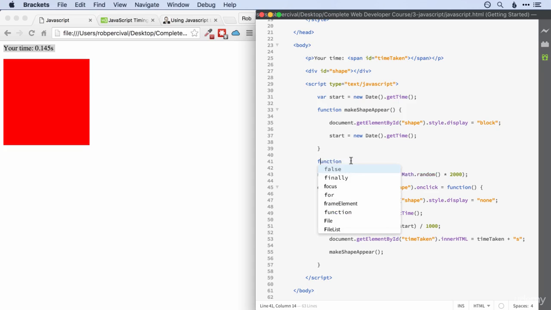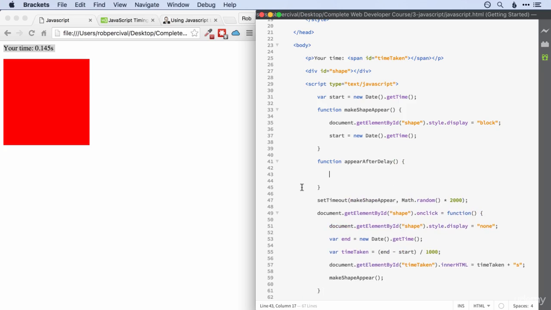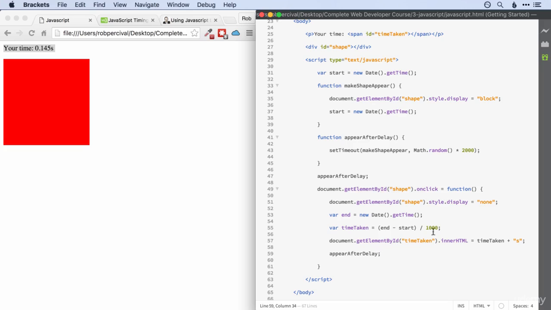Whoops, with a small f, which I'll call, say, appear after delay. And then that's where we'll put our instruction to make the shape appear. And then instead of calling that directly, we'll have appear after delay there, and also appear after delay inside our click code as well.